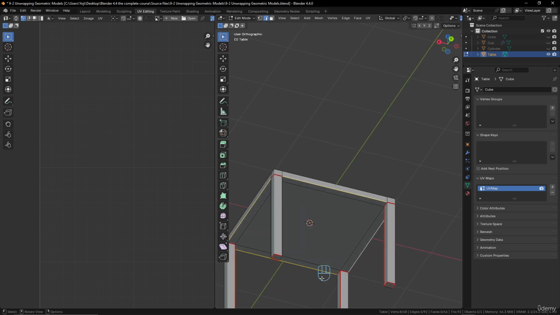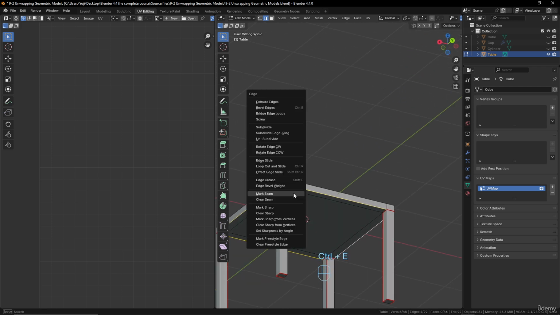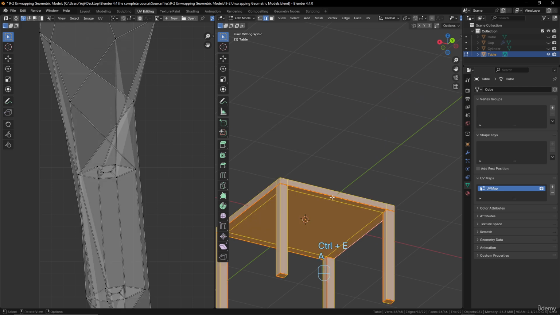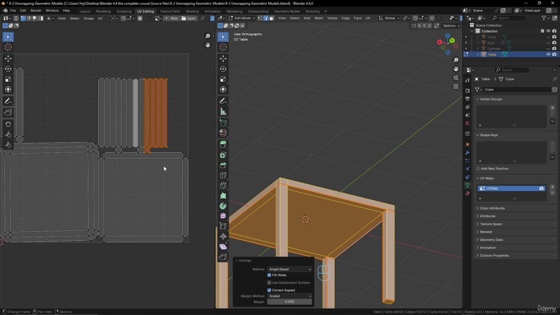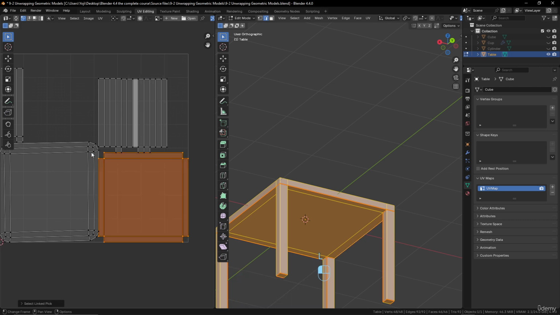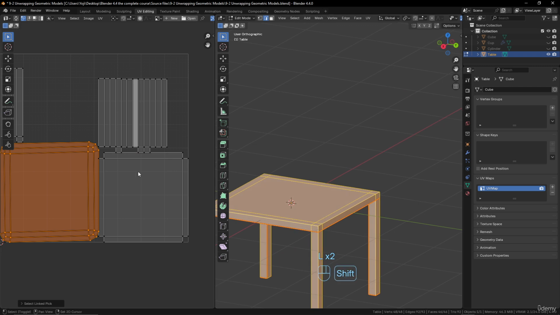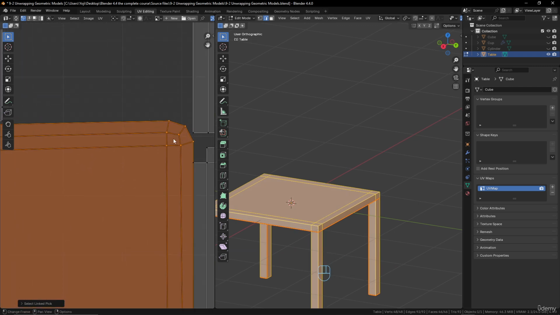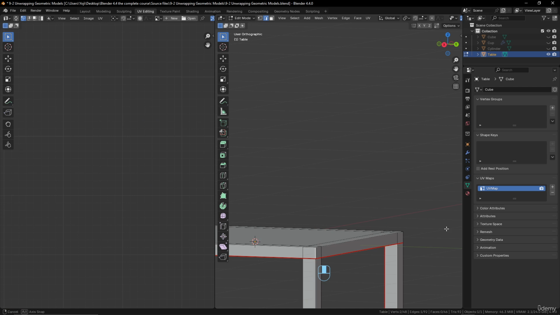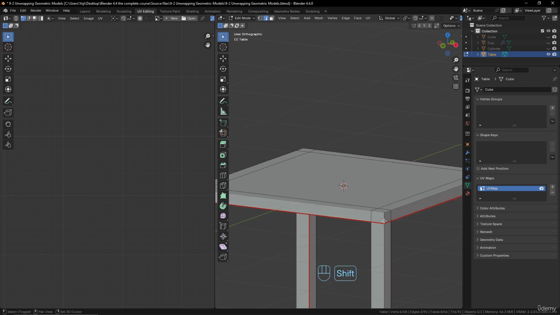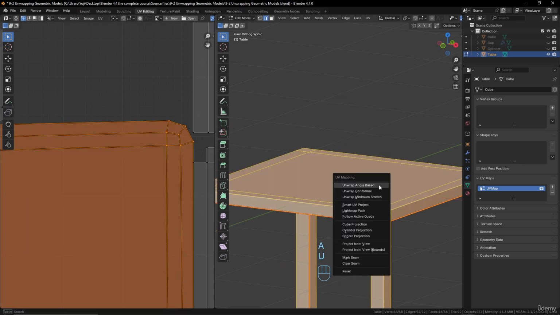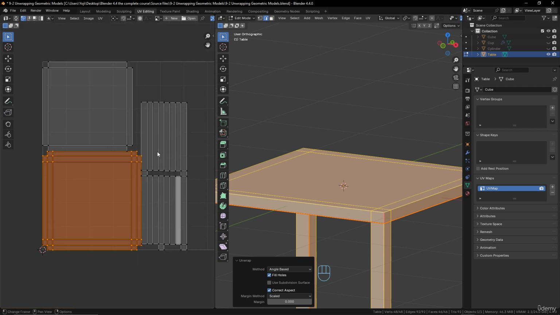And so we will just add these loops over there, make Control E mark seam, and now what you have, very simply, you will have this. You have the bottom here and the top over there. And the top needs some tweakings because we still have some stretching over there. It's because I didn't select these ones to kind of unwrap like this. Control E mark seam. I select everything. I unwrapped angle based. And now you can see that I have really what I want.